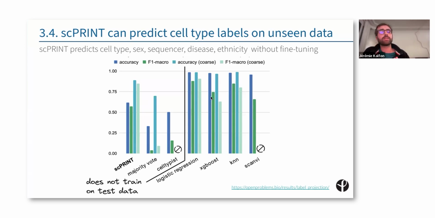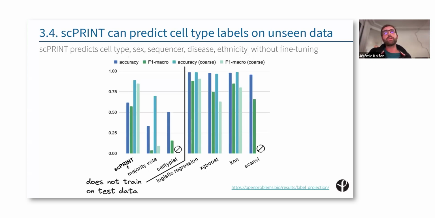And here the reason is that by doing this, I kind of artificially make a very small set of rare cells, basically. And XGBoost and logistic regression will have a bias towards the most common cell labels if you don't introduce any type of regularization. And so that kind of goes to show that scPRINT can predict very rare cell types really well. And again, that's kind of what you care about the most.